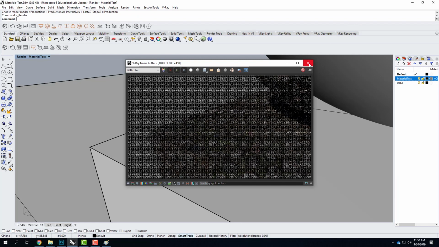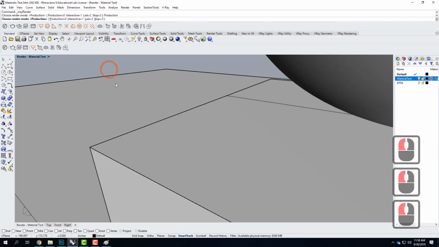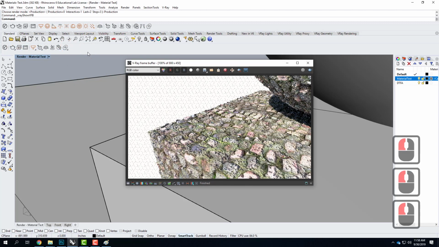Oh, I forgot to apply the material. My mistake. Let me take the cardboard. I'll right click and say apply to layer, material test. And we'll start that render again.